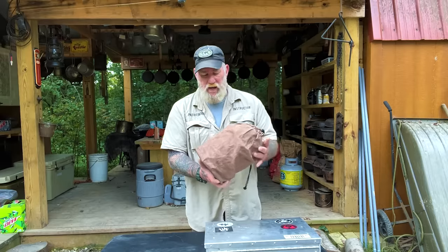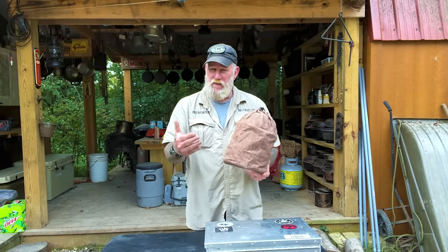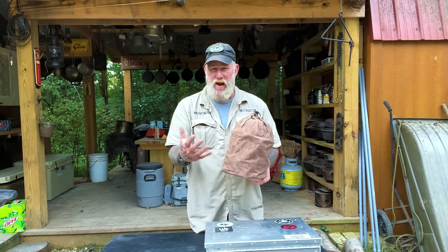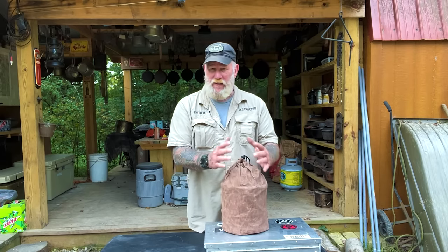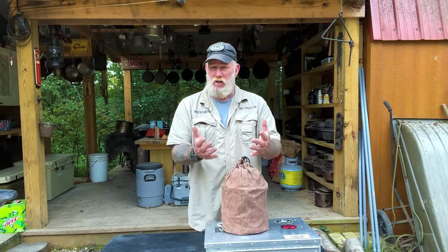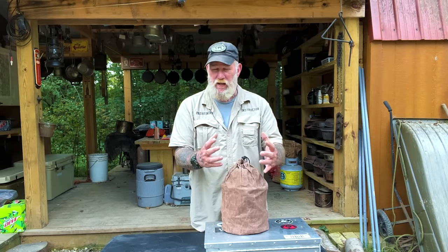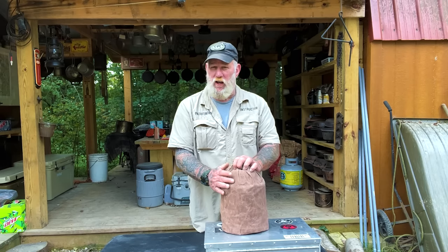What I've got here is a modified Woodland Chef kit. When I say modified, it's got a couple of additions to it that aren't currently in the Woodland Chef kit on the website, and some of them are things that I've found and pieced together in my personal kit. I would suggest that you make any kit that you're carrying like this a personalized kit. We give you the pieces and parts and the major components that you need, and then you may add small additions to that kit to make it more personalized for you.